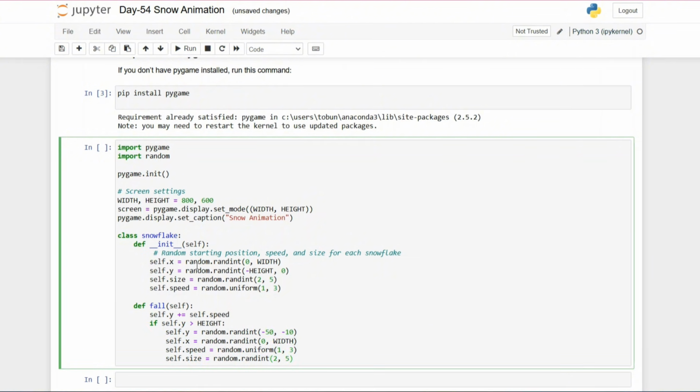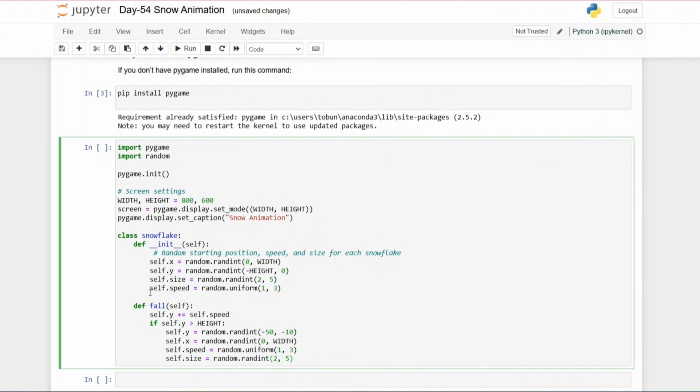The self.x here is the random horizontal starting position, self.y is the random vertical starting position, and self.size is the random snowflake size. I'm using a small size because I want it to have a natural look. And self.speed is a random value for variability.